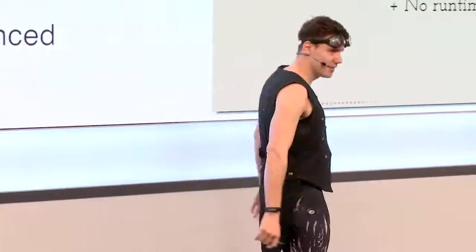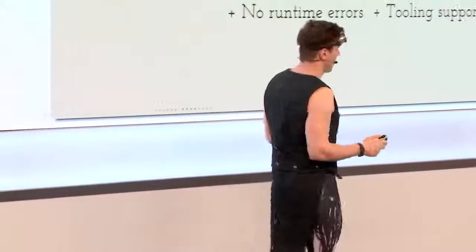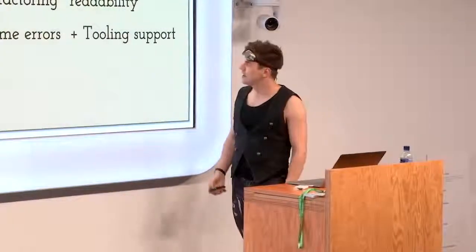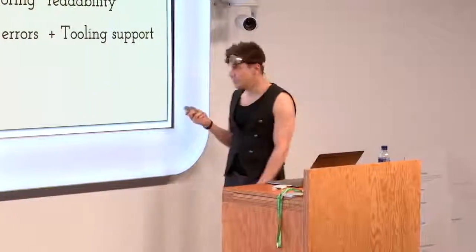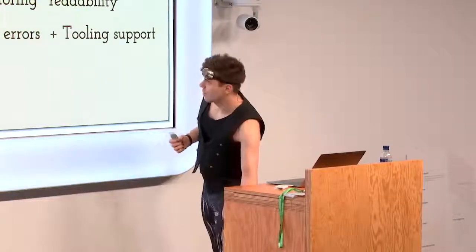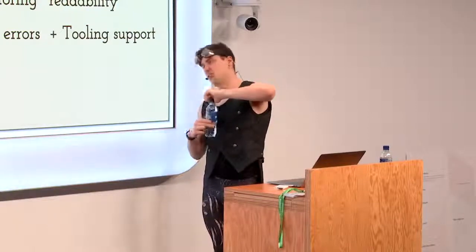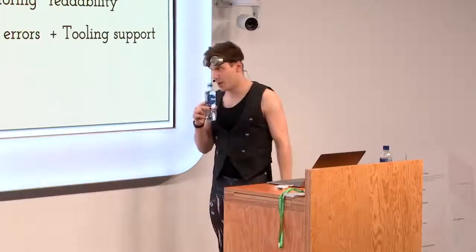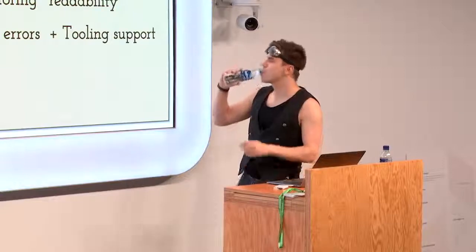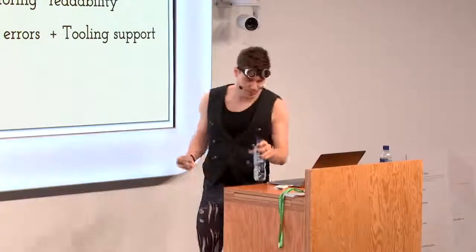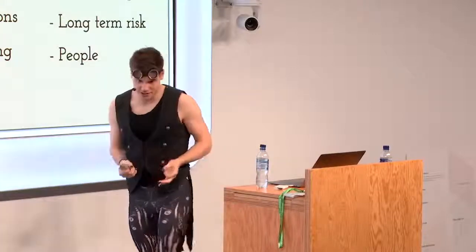We have improved readability, because we now know what goes in and out, and that's actually written down somewhere rather than just a complete mystery. And ideally, we have better tooling support, because our editors are now able to infer from all this extra type information things like suggestions and other ways to help you. And this sounds amazing. But types have a cost.